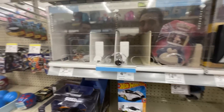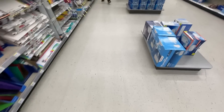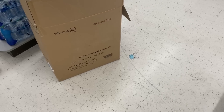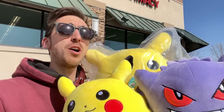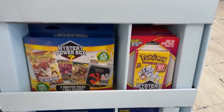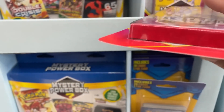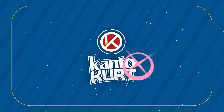Walgreens number two — checking the toy aisle. I wasn't seeing the mystery hanger, just these tins and Jurassic World. They said they might have some in the back but they didn't have the mystery hanger. They did have Squishmallows though. Walgreens number three looks like almost a fresh display they've put out. Definitely got to check to make sure these are sealed — they're looking good. Let's go home and open all of these up.